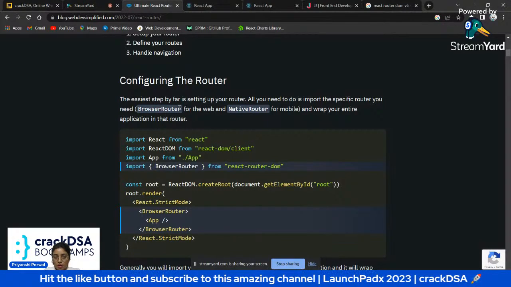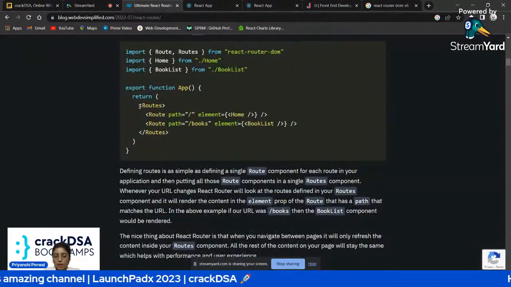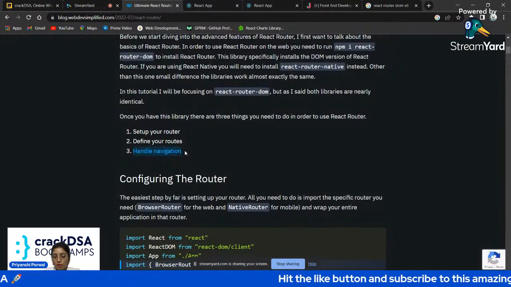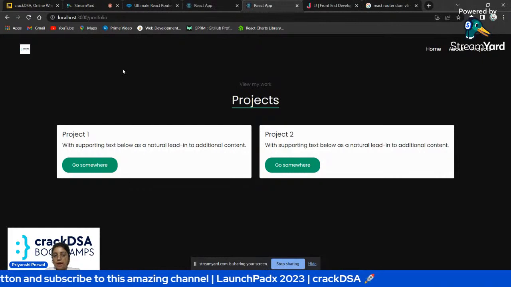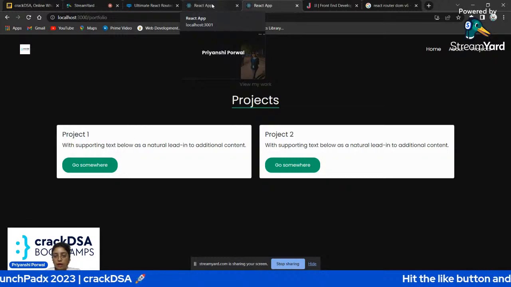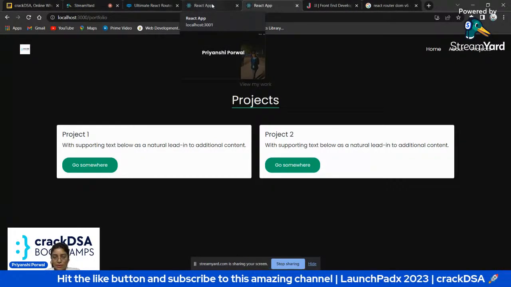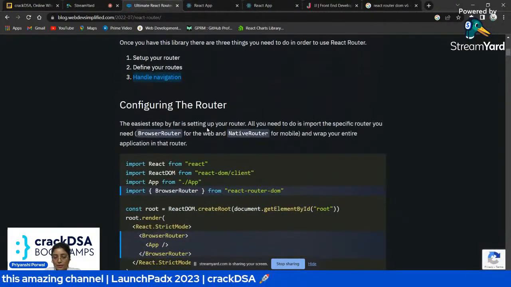After you are done with BrowserRouter, you need to define your routes, right? That we did inside of app.js. We have written all the routes that we are going to have. Then we need to provide some navigation, right? Even if I don't have any navigation, if I just write slash about or slash portfolio, I will be able to see it. But how will the user know on the front end that there is a route called slash about or slash portfolio? So for that you need to give them some navigation, some buttons from where they can click and go to that particular route. For that we use Link.